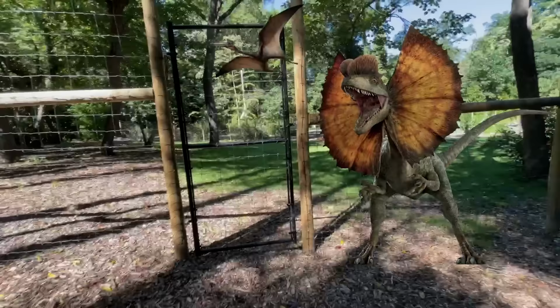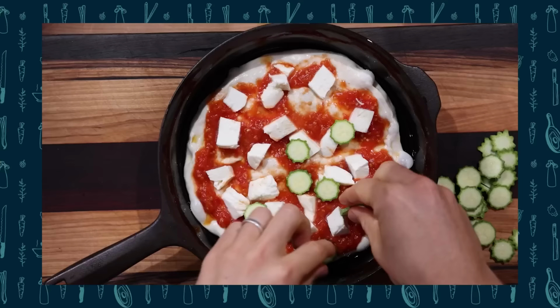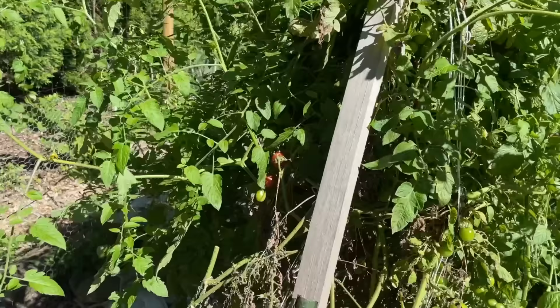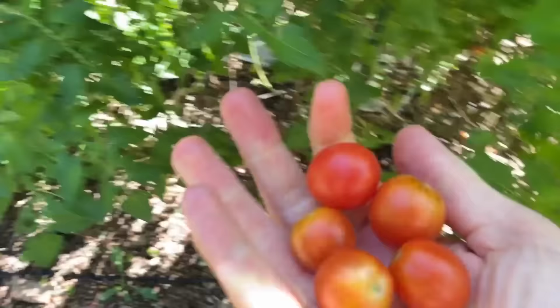All right, I better make these go to good use. This is my Jurassic Park style deer fence. These zucchinis have been popping. You've seen me use them in a lot of videos recently. That's a little one, but perfect for this recipe. I will grab some more tomatoes since I have them. Why not make like a quick salsa?